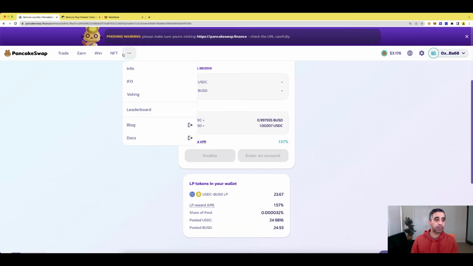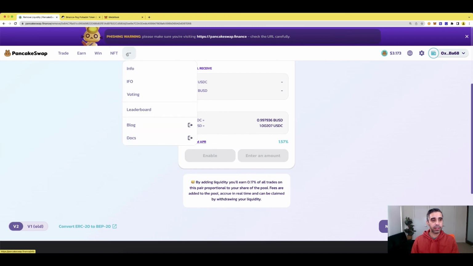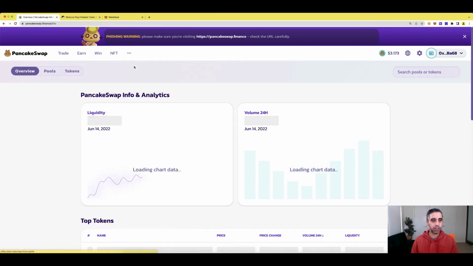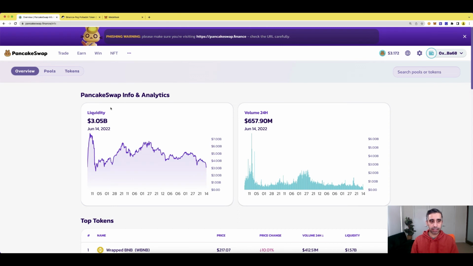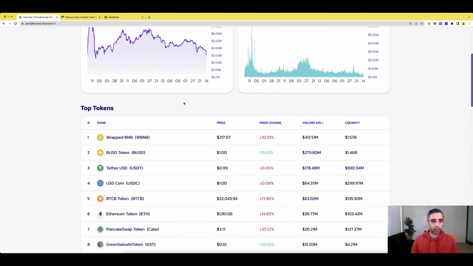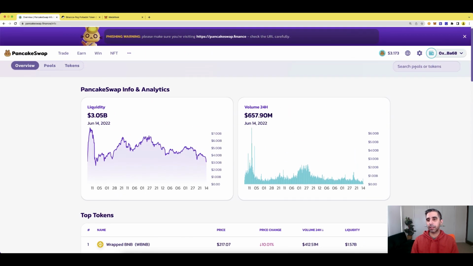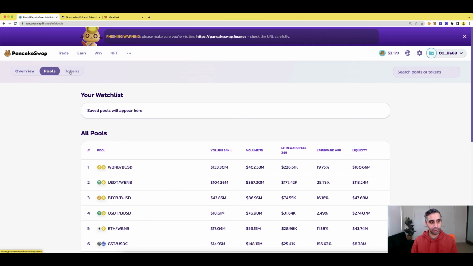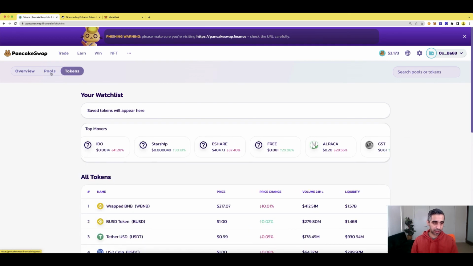Now, the final part I just wanted to quickly go over, there's a whole other heap of stuff, NFTs you can win. I'm not covering any of that. I just want to show you the info section. The info section is cool if you wanted to actually look at what's happening with PancakeSwap. You can see at the moment there's over, well, market's tanking, so 3 billion in liquidity, and the overall volume in PancakeSwap. On top of that, you could actually go and find your own custom pools to see how much liquidity is in them if that's what you're interested in. But this is a great stat page to look at, and you can drill down into pools and tokens itself.